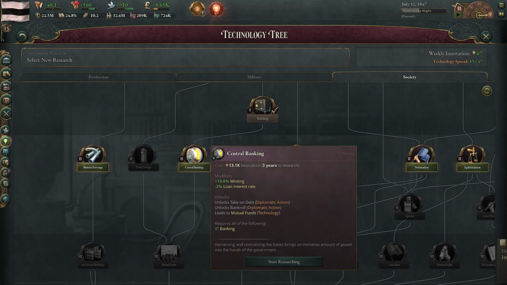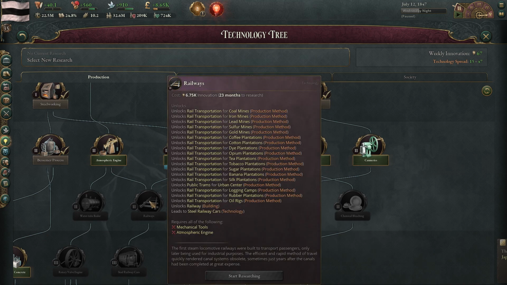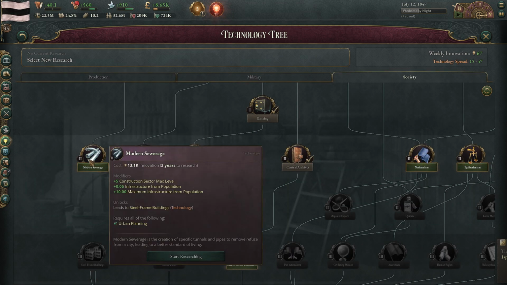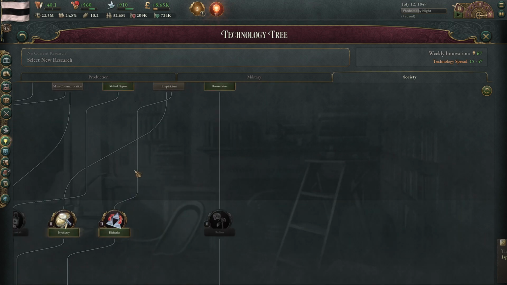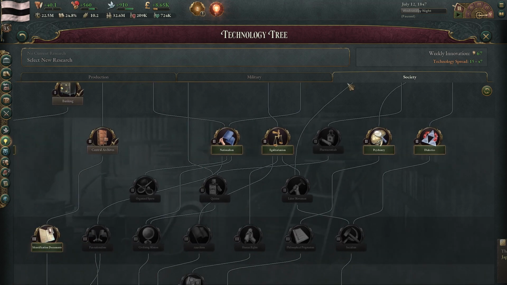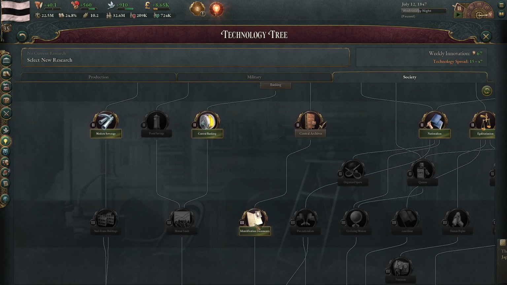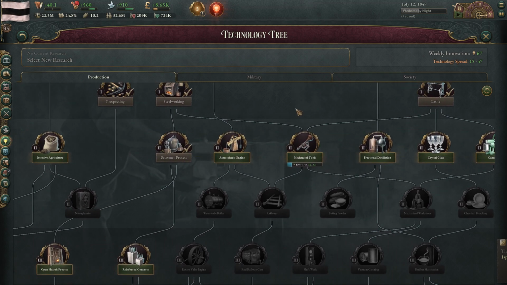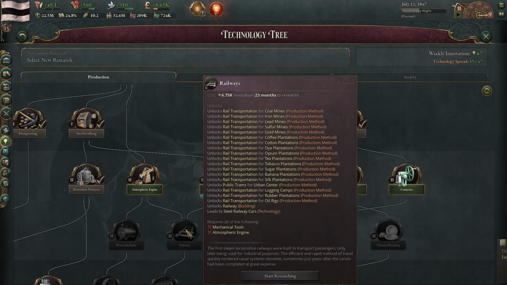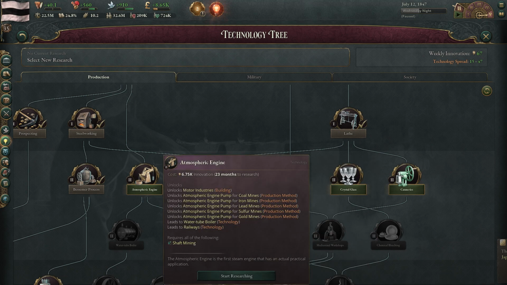Could go after the central banking. We don't have access to railroad yet, so we either need to start working on going after that or get the modern sewage. It's 3 years right now for us to get stuff researched, so definitely not quick. There's more taxation capacity that we'll want to get as soon as we start researching those level 3s, because I think we'll still be having problems with the taxation. If we want to get railways, you've got to get both of these. But these would be helpful. Also, we're already researching this, so we can get it much quicker and get that benefit sooner.